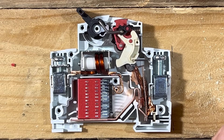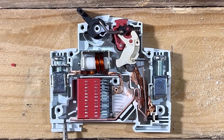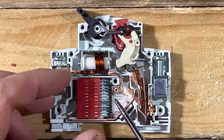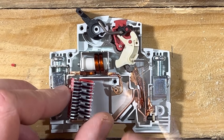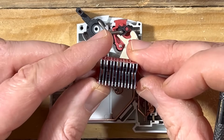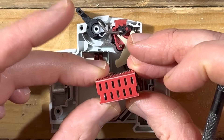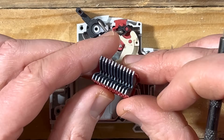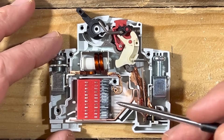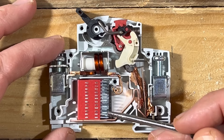There are even tiny holes in the back of the device for the hot air to push out through — these are known as arc chutes. As the arc gets drawn up, it encounters a device known as an arc splitter. It's made up of several metallic plates held parallel to each other by insulating material. As the arc comes into contact with the splitter, it gets chopped up and loses the ability to keep conducting, because it gets progressively harder for the arc to leap from plate to plate.